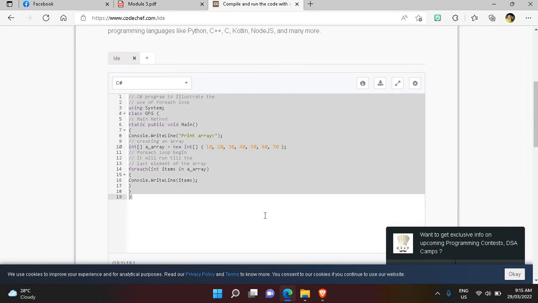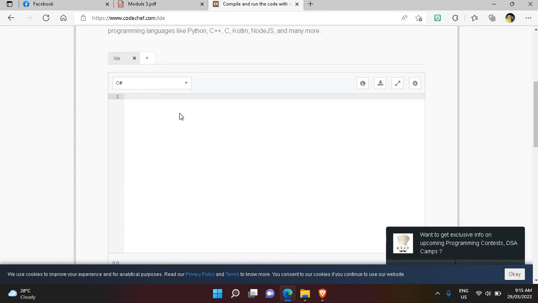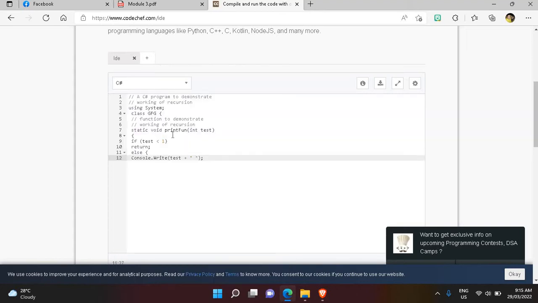I think we have a problem here because it is missing something. What we're going to do is to correct the program starting with the 13th line.